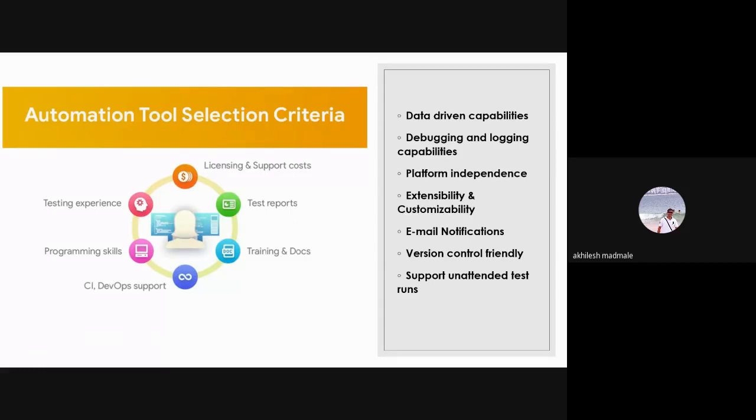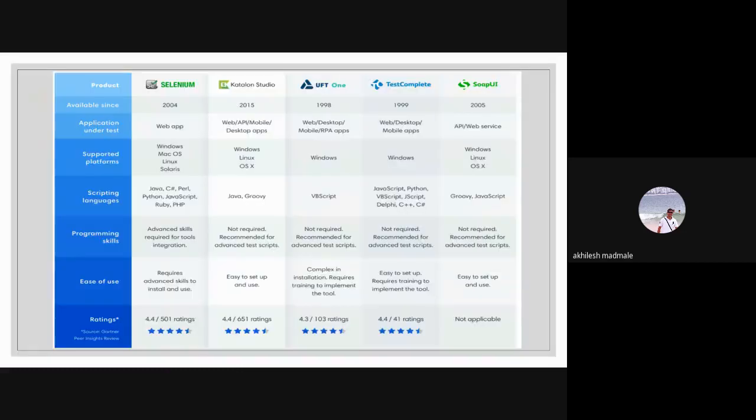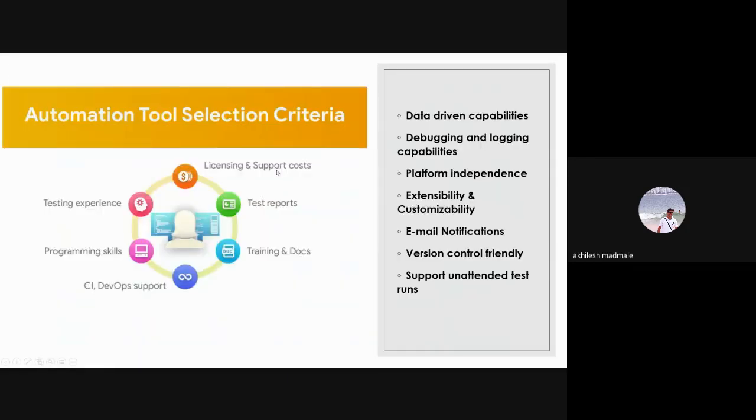So we will take these factors into consideration while doing a POC. POC is a proof of concept while selecting a tool. We will do a detailed analysis, like, let's say the license cost is more. If you are selecting UFT, UFT is the licensed one, and this tool is really costly. And if you are selecting Katalon Studio, it's always important to consider the cost factor as well.